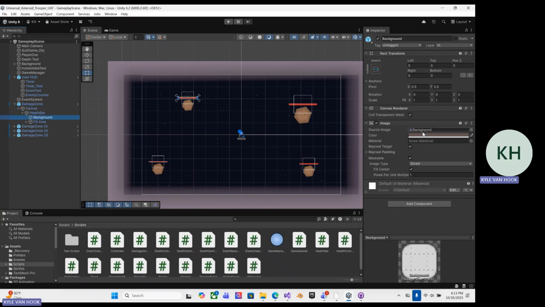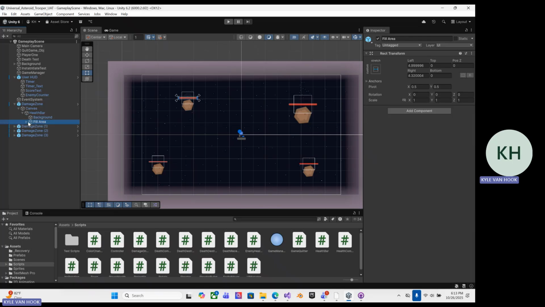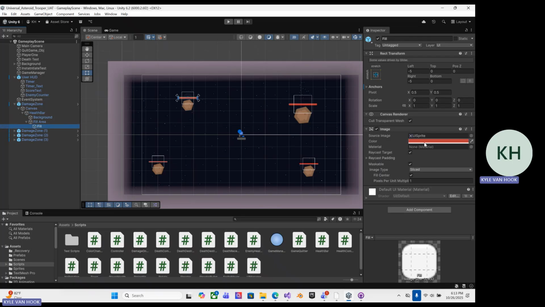Oh yeah, background. We can do a couple of things, but the main idea of the health bar is that it'll basically stay above the meteorite. It won't rotate, and I'll deal with that and tell you how that happened. But we changed the background color so it's a darker red. The fill area is a lighter red, just to make it look interesting. Not that important, but it works.